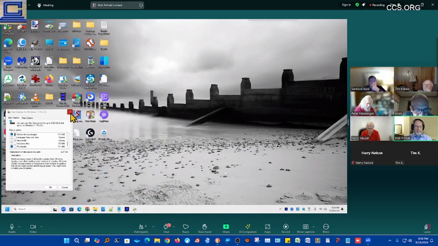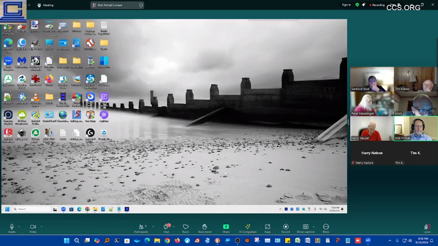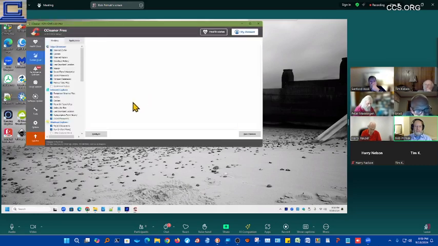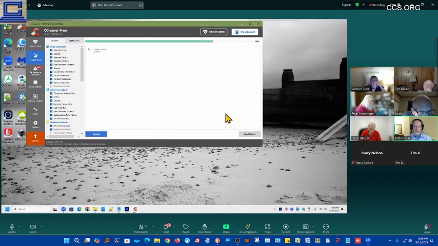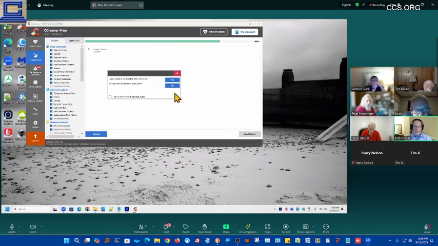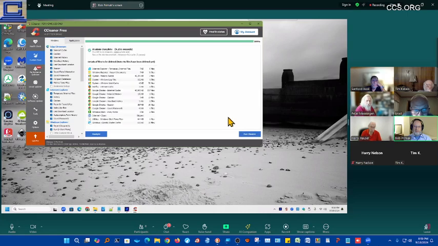And then just for contrast, here's CCleaner coming up, showing us the kinds of things that it could clean. Oh, did I just close Chrome? I don't want to close Zoom. Okay, I did close Chrome, but I can reopen it.